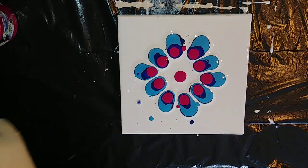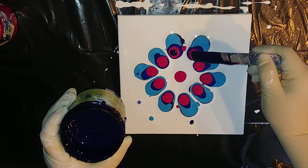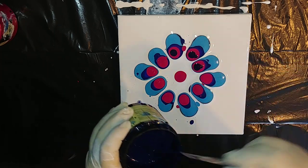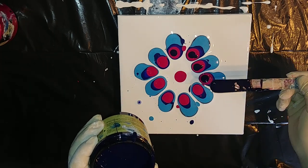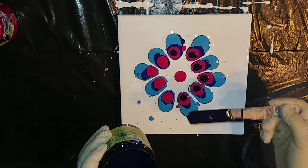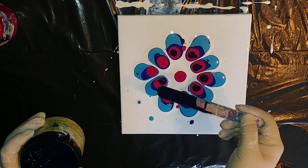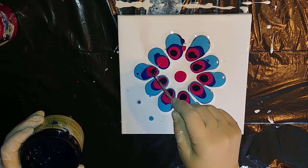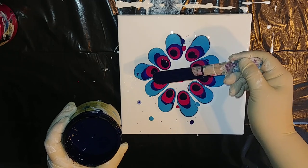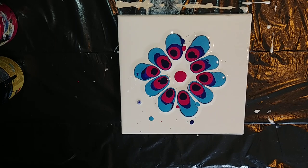So I don't know if you in the States maybe have a different expression for this, but we call it acrylic emulsion. I use different brands, and every one of them worked for me, so I think the brand doesn't make a difference, just if it's acrylic emulsion. And I will add a little more of this.